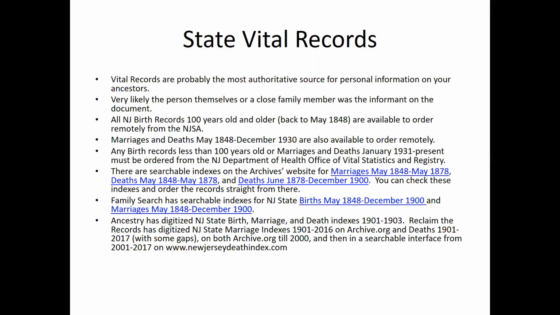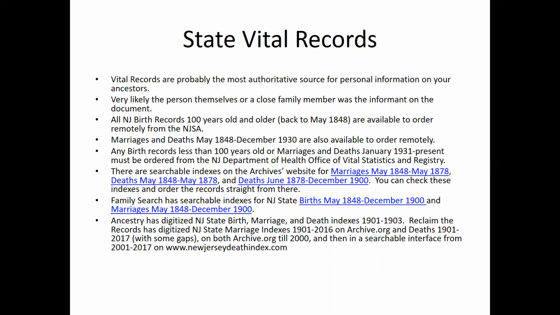How do I know this? Well, when I was 24 years old and first started working at the state archives, I did deaths May or June of 1881 to 1882 from Atlantic to Essex County. So I literally typed in ledger entries from these particular indexes, and over the years, many of my colleagues did the same. So the indexes come straight from the actual paper original indexes, and they're just transcriptions. So it's really fantastic, and I highly encourage you to visit the archives website and use their indexes first.